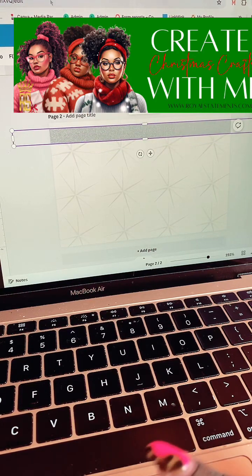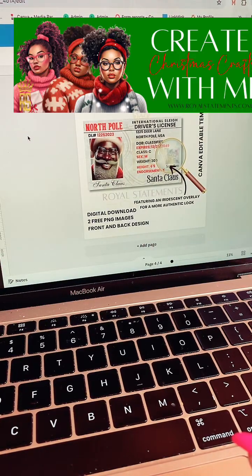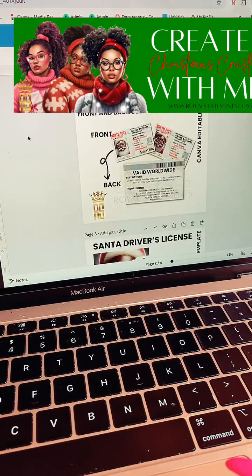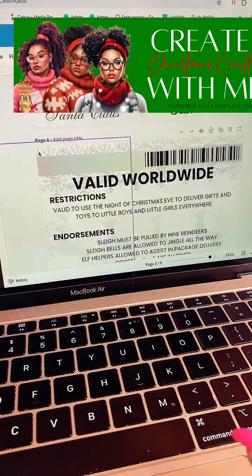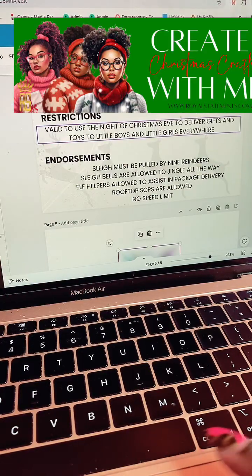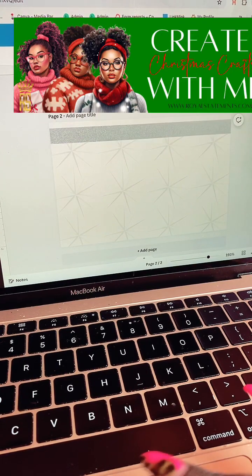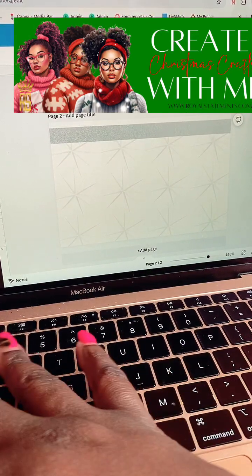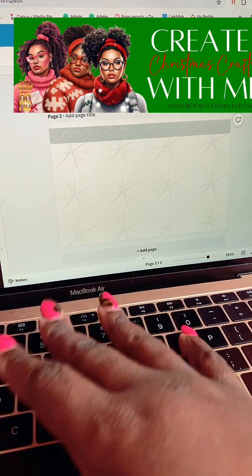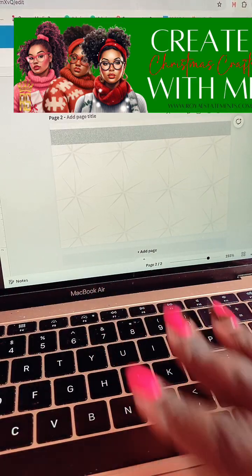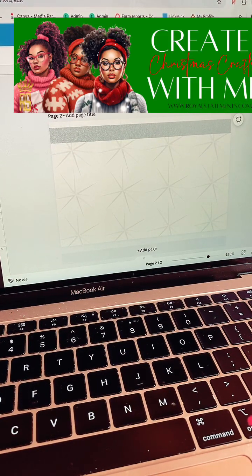And that here. Because on the back of the one that I designed before, you know, valid worldwide and all that stuff. So I have a barcode that I found. And y'all, all these elements can be found right in good old Canva. Canva is where it's at.